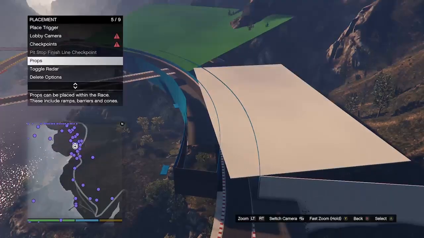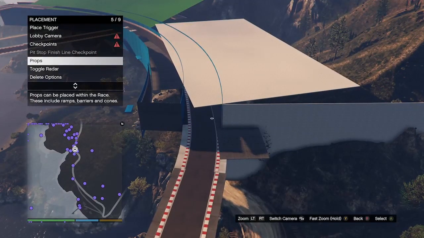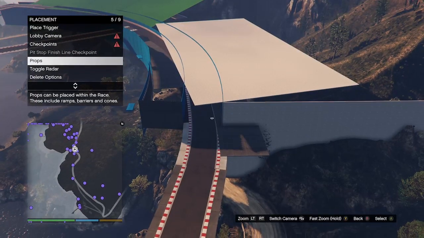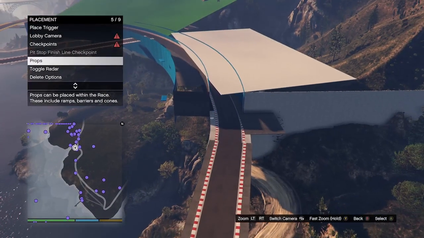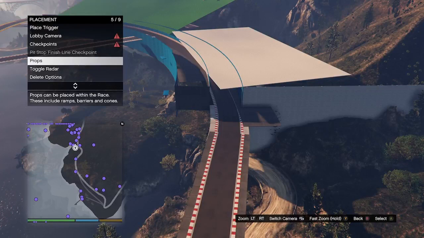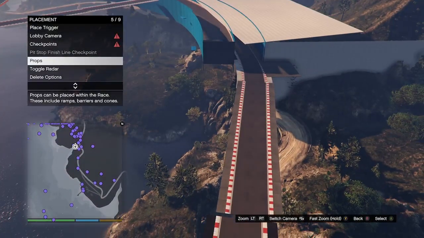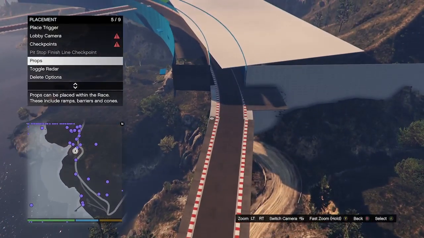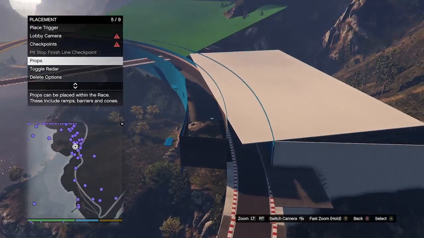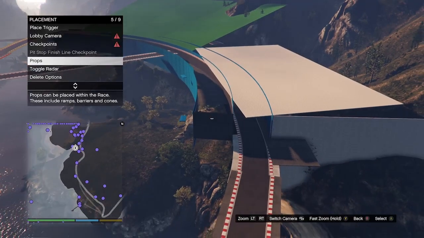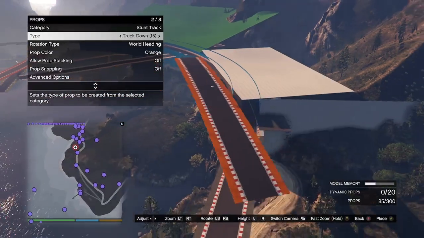Like to incorporate some lights in the tunnel too. So it's continuing here. This means I might not need that wall. Go like something like this.